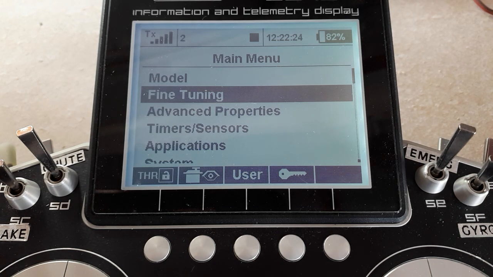Well, with the digital trim, it only moves when you hold the button and it remembers where it was when you've switched the radio off and back on again. And it only moves in discrete steps. Well, what might we use this for? Well, imagine you have a separate servo on your nose wheel or tail wheel steering, for example, and you want a separate trimmer for that.